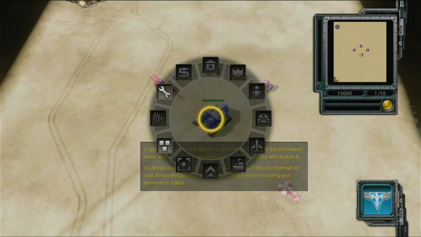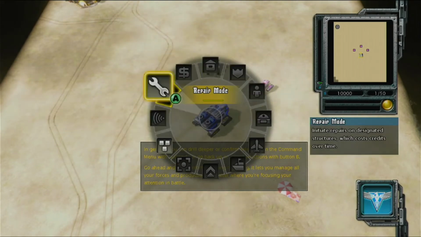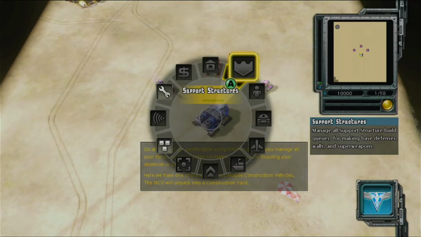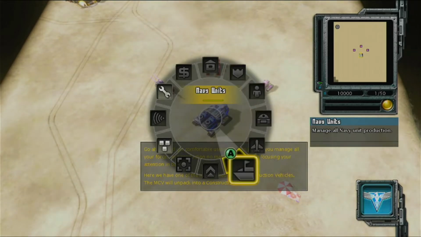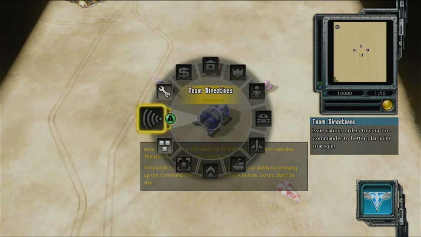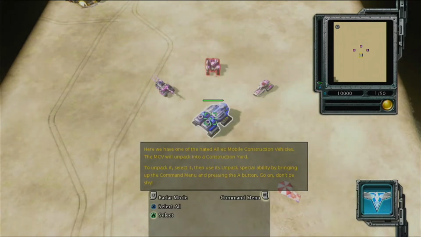Go ahead and get comfortable using this thing. It lets you manage all your forces and production no matter where you're focusing your attention in battle. Here we have one of the hated Allied mobile construction vehicles. The MCV will unpack into a construction yard. To unpack it, select it, then use its unpack special ability by bringing up the command menu and pressing the A button. Go on, don't be shy.